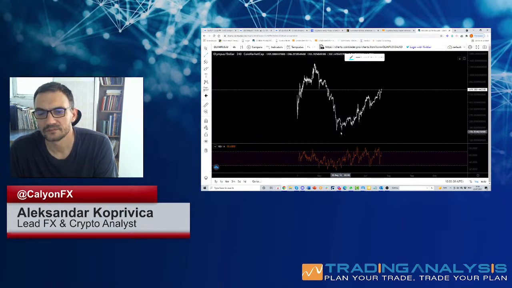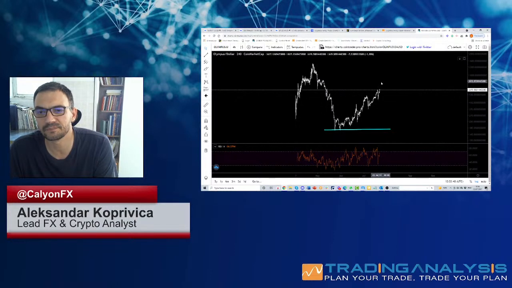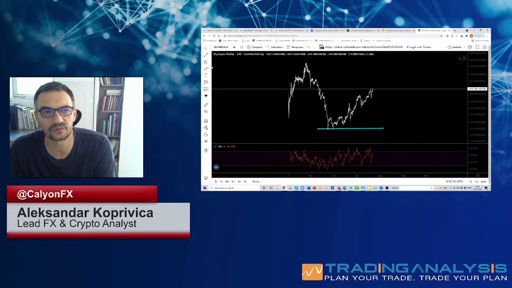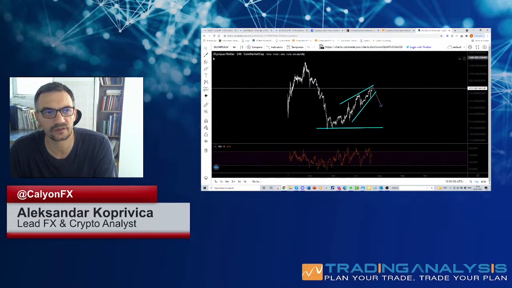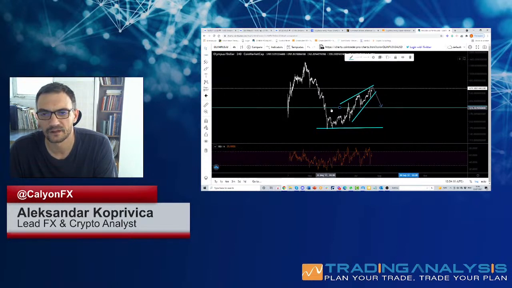So, not a very convenient pattern here. This was the lows. We go from the low in 1, 2. We need more developments here. We need something which resembles a clear, some type of a 5-wave pattern. For now, maybe this is just a leading diagonal. So this was some type of a wave 1, down in 2, up in 3, 4, and 5. And we can see some pullback soon, maybe down to these levels where we can find support. And then from this area we can continue higher.